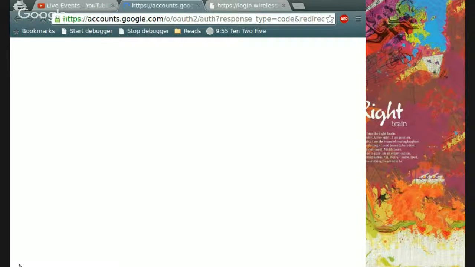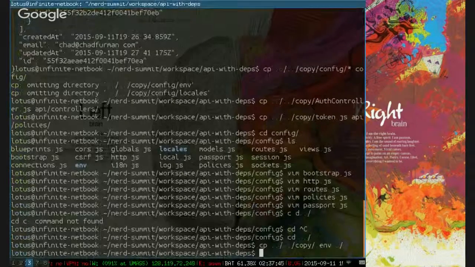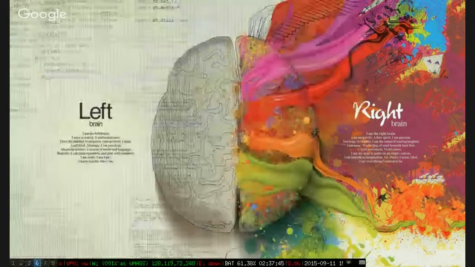If we were to go back here, we can see Sails has received the Google auth request, and it has given us the screen.